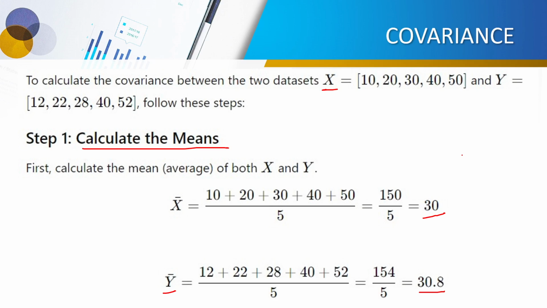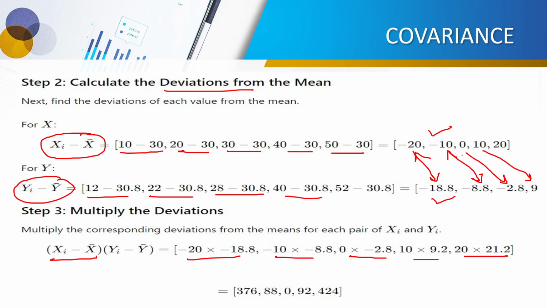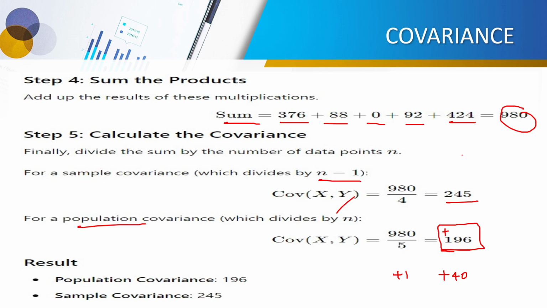Again we have seen how to calculate it. First we have to calculate the mean. Second, we have to calculate the deviation from the mean. Third, we have to multiply the deviations of both the variables. Then we have to take the sum of that, and lastly we divide by the total number of elements in our list. That we covered. But what is the problem with covariance? For all positive values we have to consider the same thing: if one increases, the other will increase. There is no such relation regarding the magnitude of the different elements.